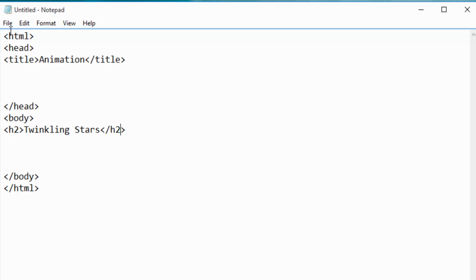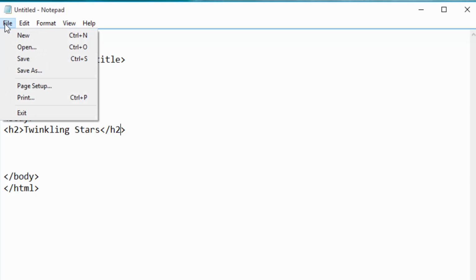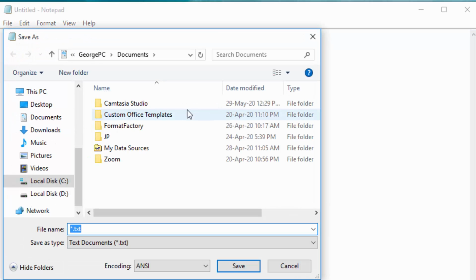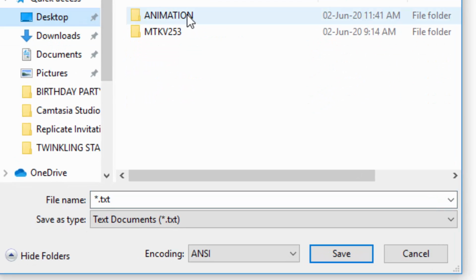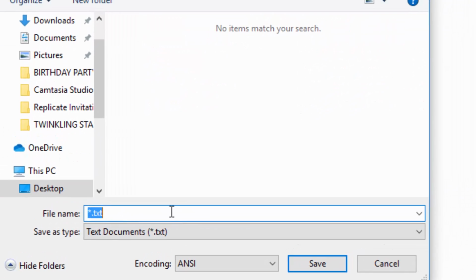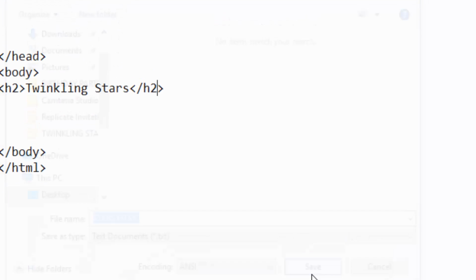I will go ahead and save this page on the desktop inside my folder, and let me call this file stars.html and click save.